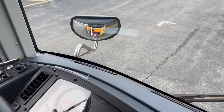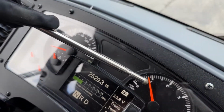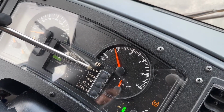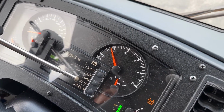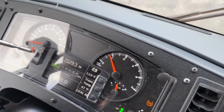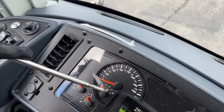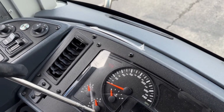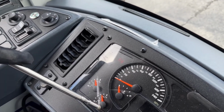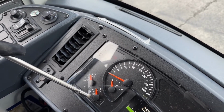I have my speedometer, my tachometer, my odometer. My voltmeter will sit between 12 and 14. The temperature gauge will raise to about 190. I have my other temperature gauge. It's going to sit right around the same, about 190. I have my front and rear air tanks. They're going to sit between 120 and 125. When it gets to about 125, you're going to hear the governor cut off and it'll make a psh noise. I'll point it out when that happens.